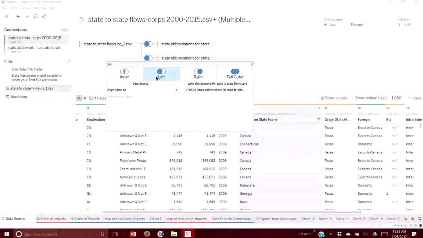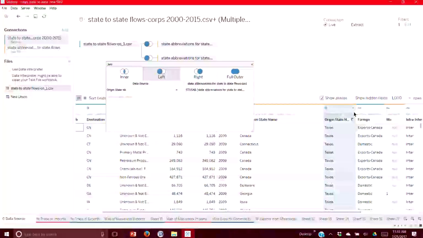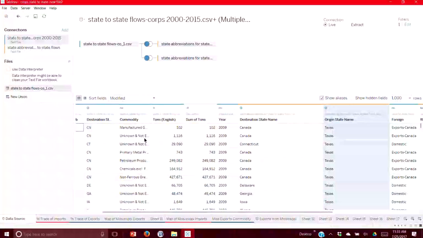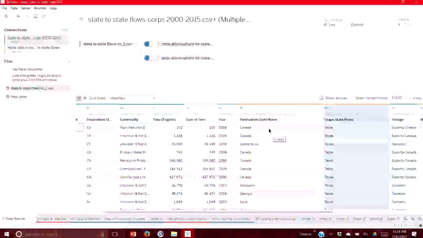I did the same thing here where I do the origin state and I put it to the state abbreviations and then I get this second file which is the origin state. So when I'm doing my queries, I may only want to use TX or CN just because of the first two, or MO, but for the full name. But if I want the full name to present to somebody, you had to put that into the data set. So we're adding things to the data set.